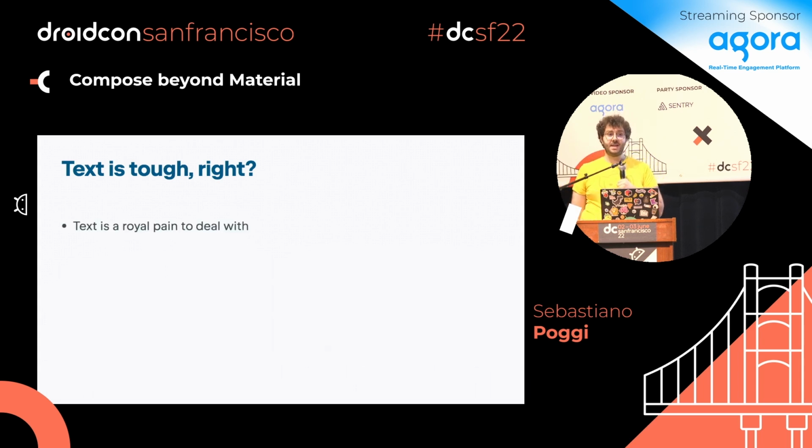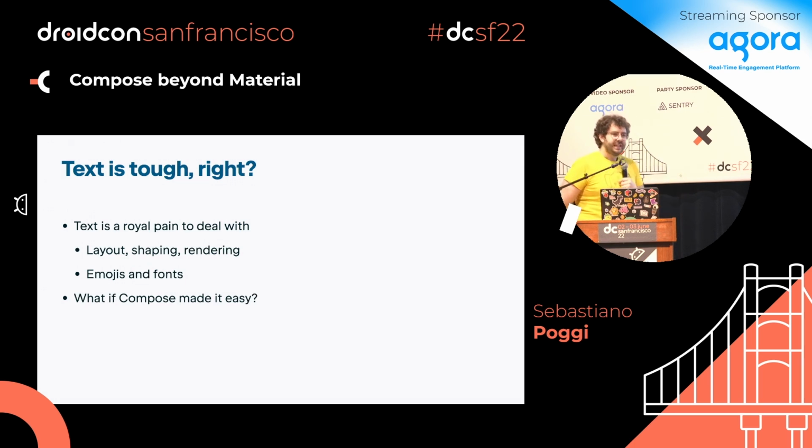Text is a pain, because you have to deal with laying out the text. You need to figure out where glyphs go. And then maybe you're dealing with a language that also requires shaping. So what is shaping? It's when you put two letters or two glyphs next to each other, and they change shape because they really like each other. And then you have rendering, which is also a big problem. And this is not even thinking about stuff like emojis and different fonts and spans and whatnot. This is just a basic idea of text rendering.